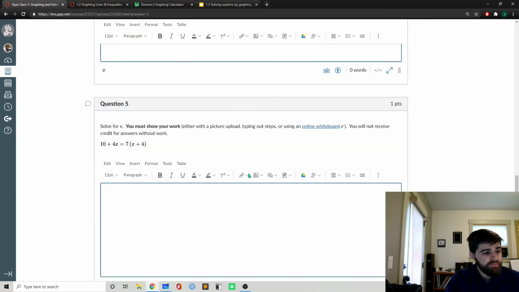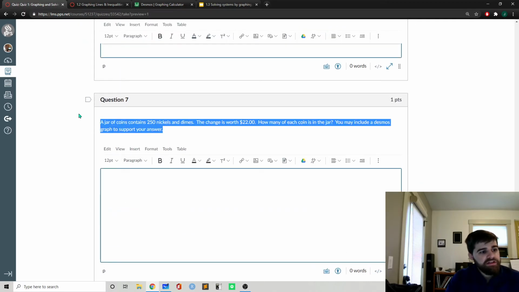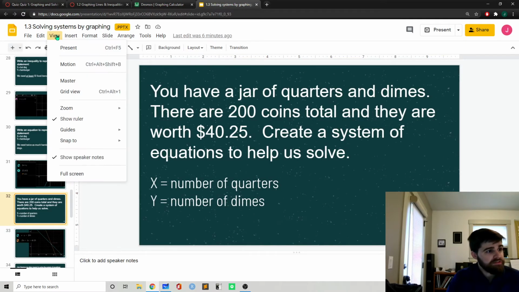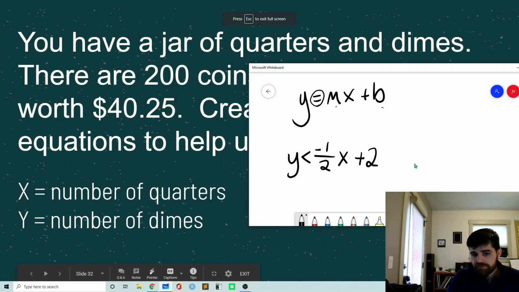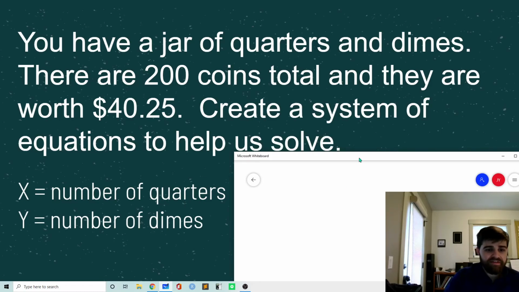And finally, I'm not going to go over these, but again, you can go back to the 1.1 notes for some help with this. Let's take a look at this coin problem, because these are a little more difficult. This time we have to actually build our system of equations. So I'm not going to do this problem exactly, but we'll take a look at the problem that we did in class. So it says we have some coins in a jar, and we want to figure out how many quarters there are and how many dimes there are. The question on your quiz is a little bit different, so don't follow this exactly.